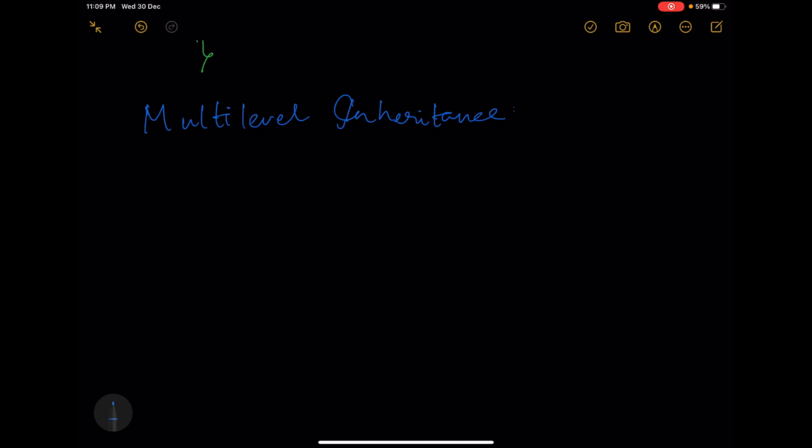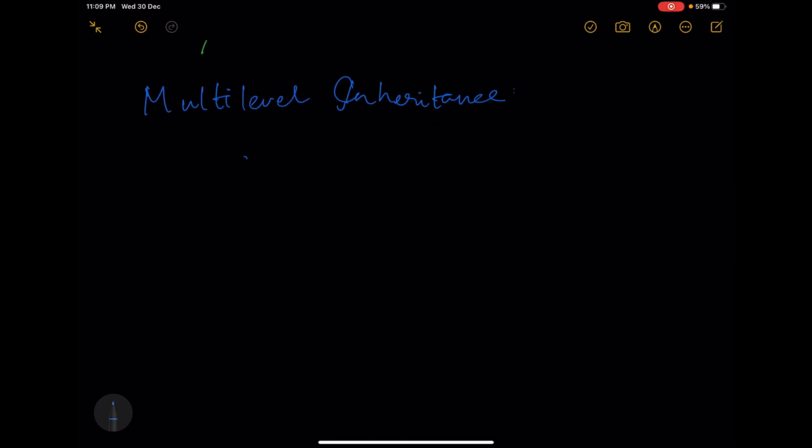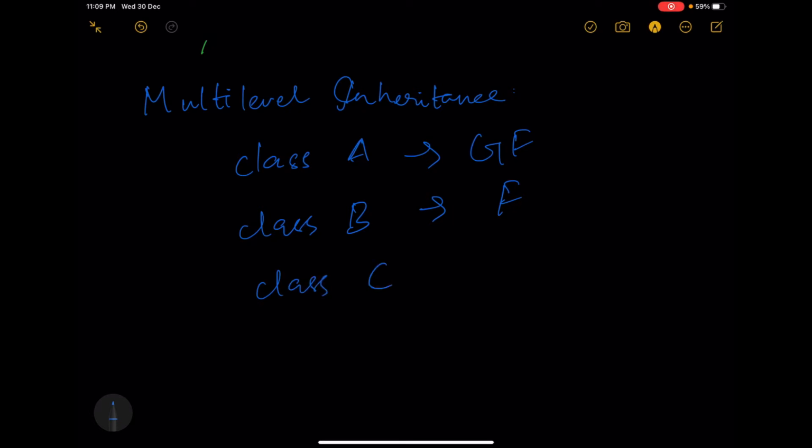Multi-level inheritance is nothing but I have my grandfather and I have my father. My father has the characteristics of my grandfather, and myself has the characteristics of both my grandfather and my father, right? So let's say class A is my grandfather, class B my father, class C me.